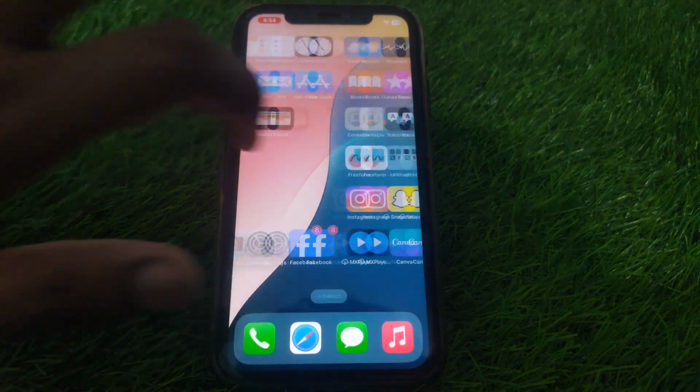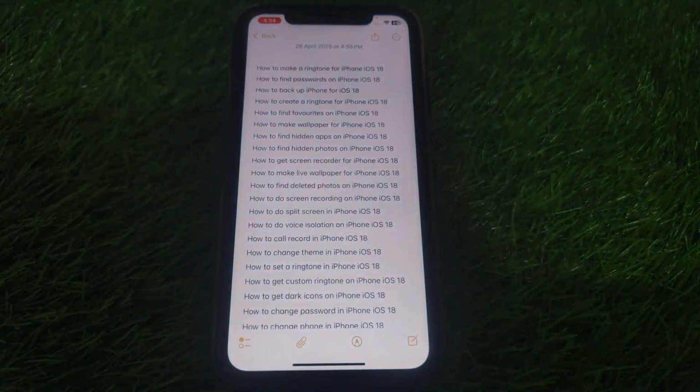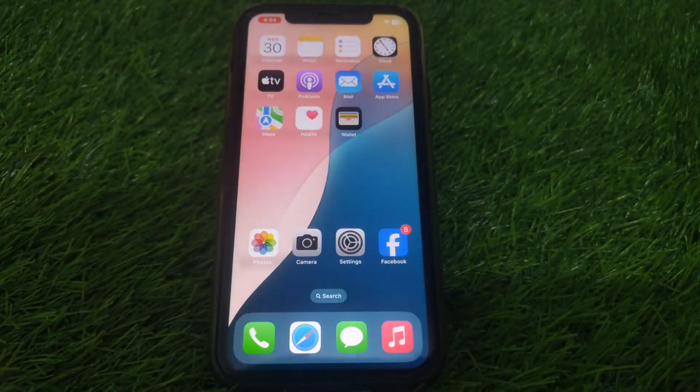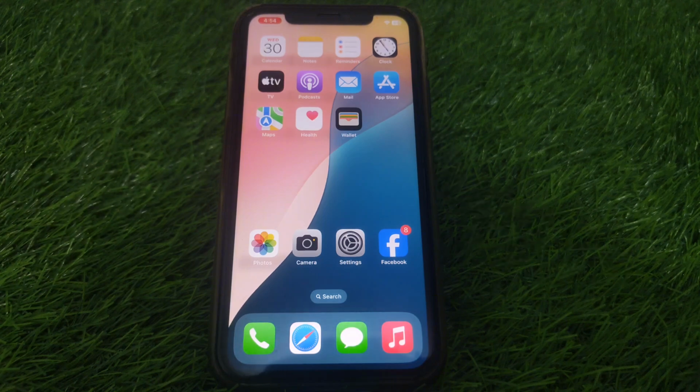So in this way you can find all the favorites, and in Notes you can also find your favorites. Moreover, you have to look for the Apple Sports settings so that you can find all the settings related to favorites.